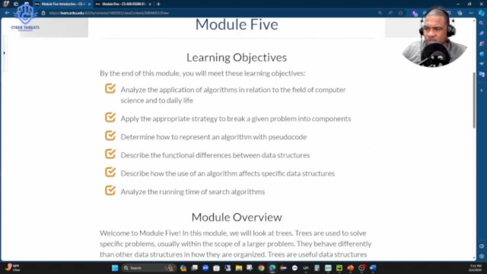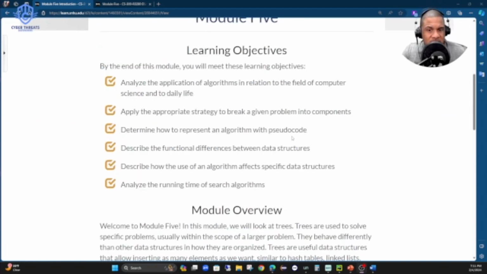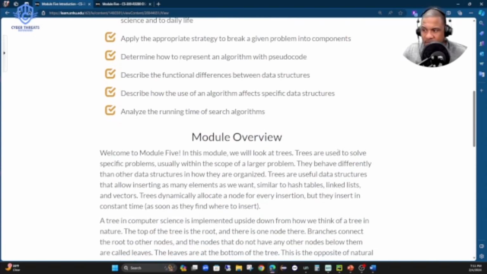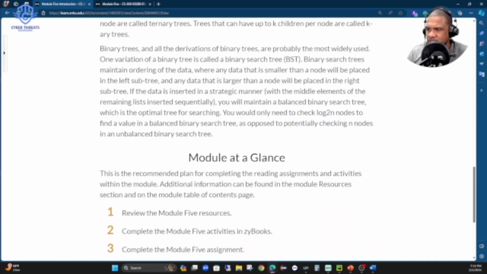And then we talk about the different data structures. This is another structure that you're going to be working on. There are so many data structures, and this is another one that you're going to see this week, okay? We're going to go over that in a few minutes. What we call the binary search tree. You're going to read all of this, so I don't want to cover this. I want you to go over the material.